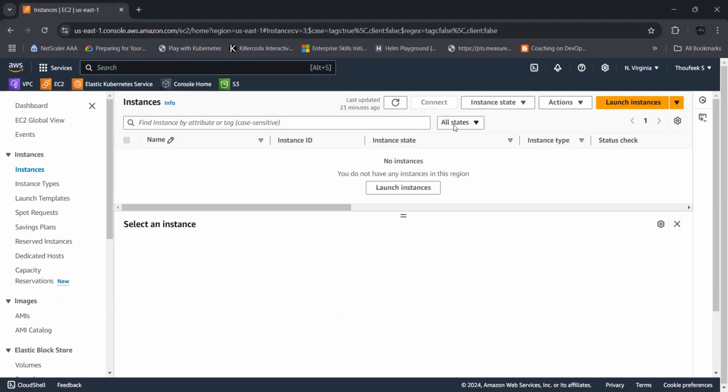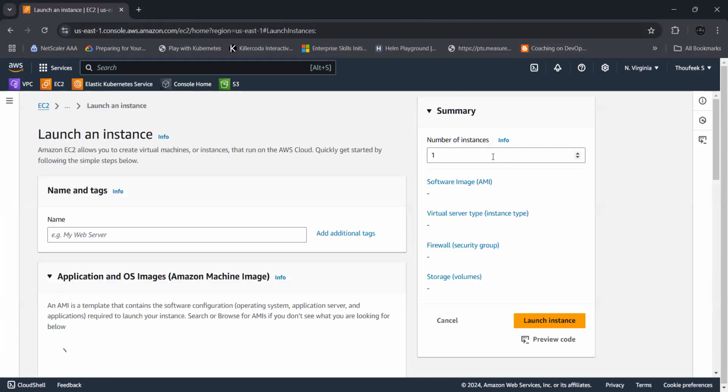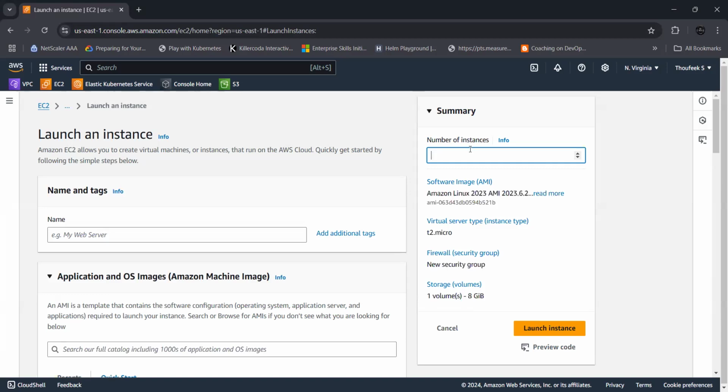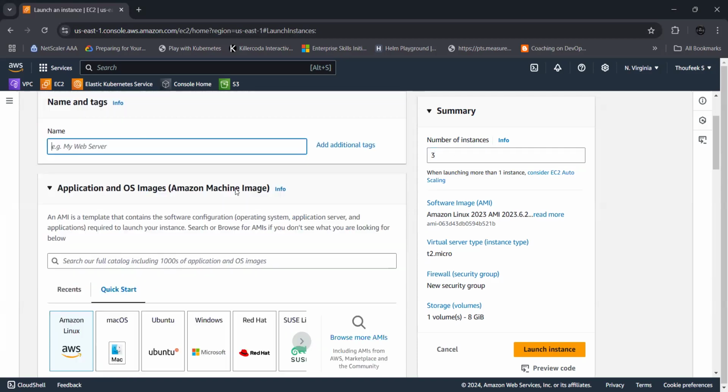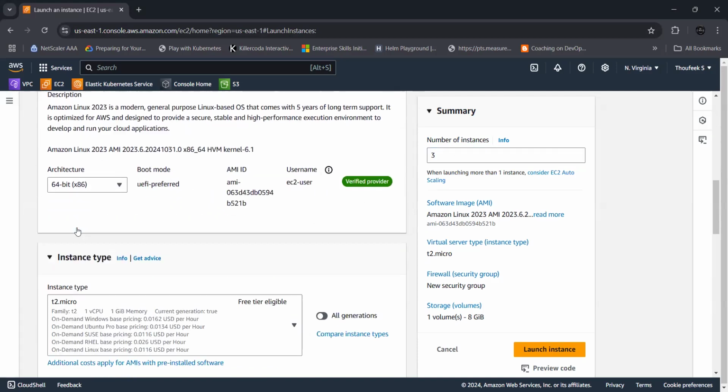So for that, I need to install Ansible in one machine, and we can create two machines for managing using Ansible. Okay, so I'm going to deploy three machines at the same time. So here we can type the number of instances. So I'm putting 3. I'll go with Amazon Linux.